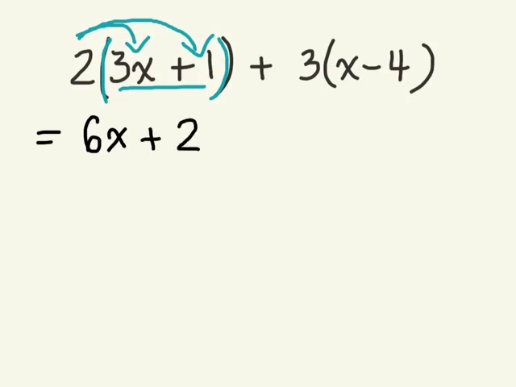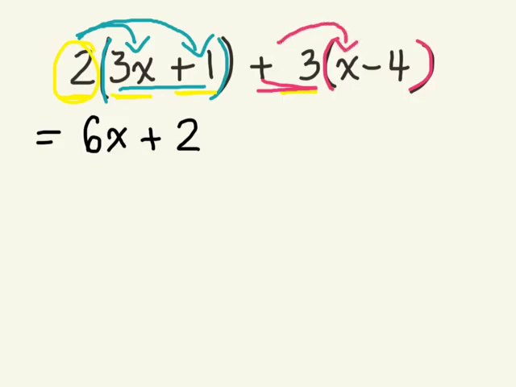Good. Do I do 2 times 3? No. We do not distribute 2 times 3. It's not inside the bracket. This 2 is only distributed to everything inside the bracket that it's next to. So now I have a plus 3, but it's plus 3 times something. What do I do with this plus 3?